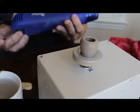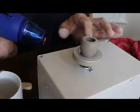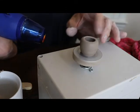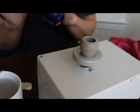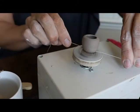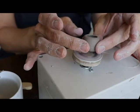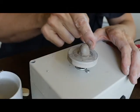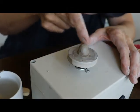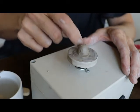This is a heat tool from the craft store. It's a lot like a blow dryer with just less wind. We're gonna use this to dry it a little bit so I can remove it from the wheel head. But I'm gonna keep it spinning so it doesn't dry too much on one side and crack. There it goes. It's loose. Okay. I'm gonna carefully lift this up. There we go. Push it down a little bit. I don't wanna move the wheel head and force it against that motor. I'm not sure what would happen.